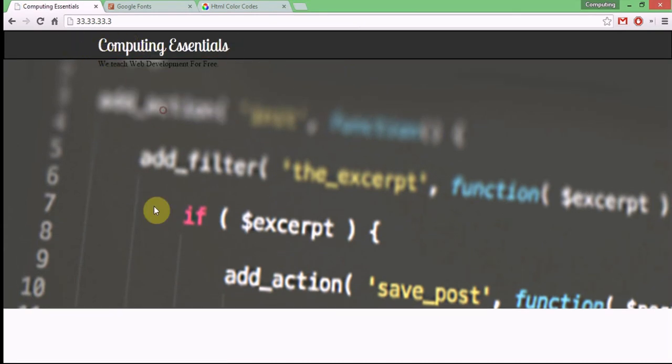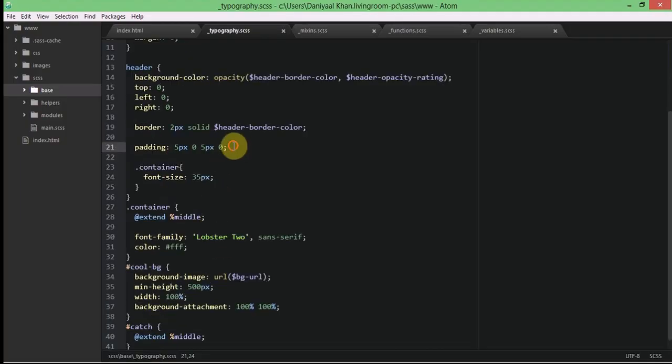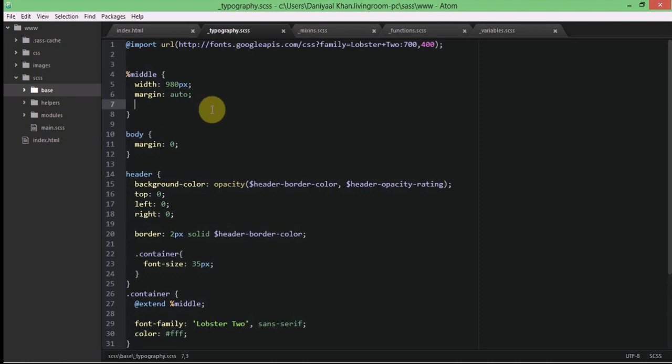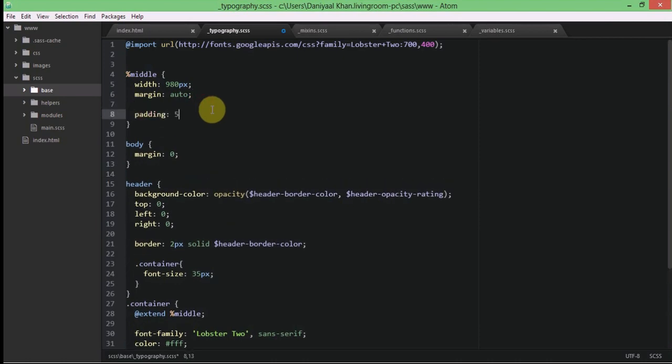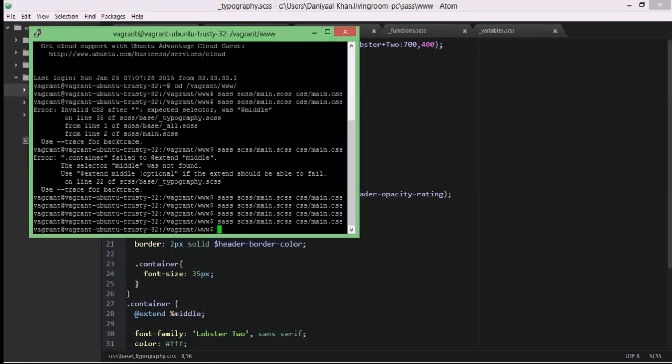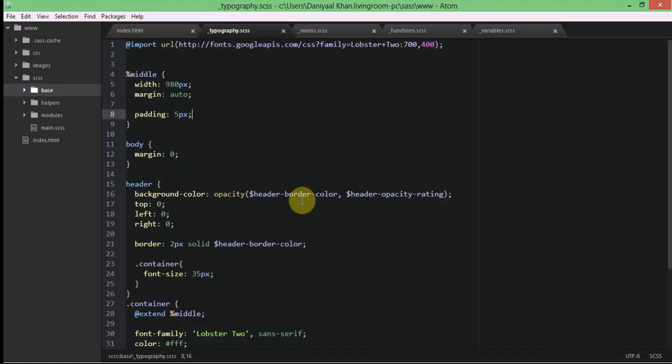Now we'll assign some padding to the container itself, actually. So I can just remove this, and we will assign the padding within this also. I'll say padding, and that'll be 5 pixels. So if I refresh now, there we have the same padding. However, we need to turn this text color to white and then make it larger. So I'm going to do that now.